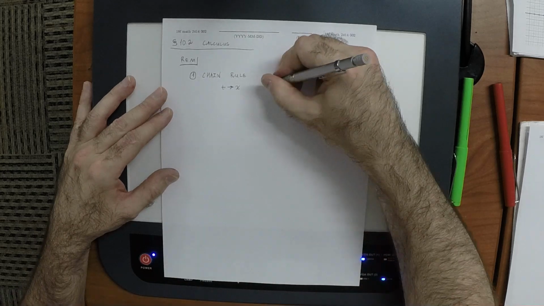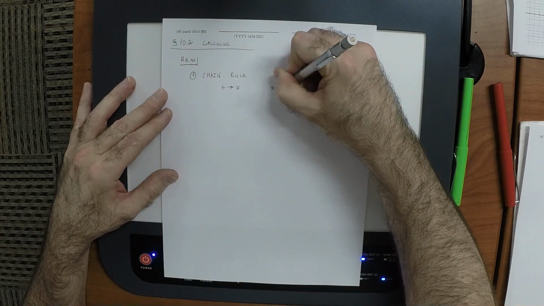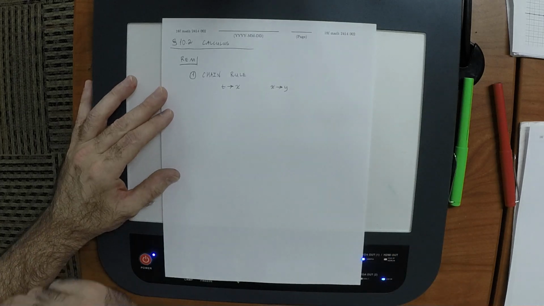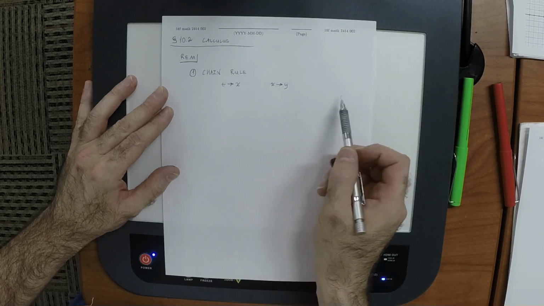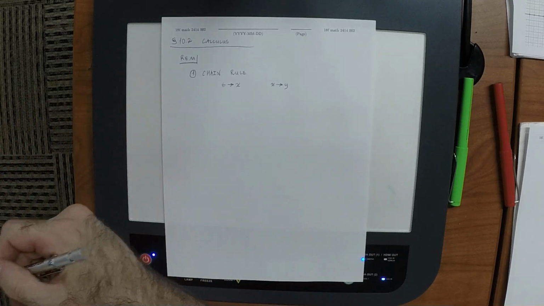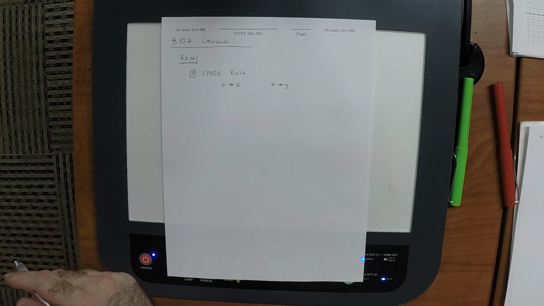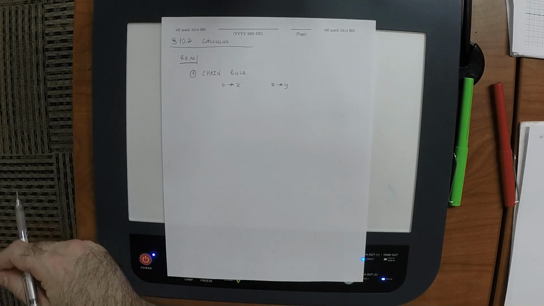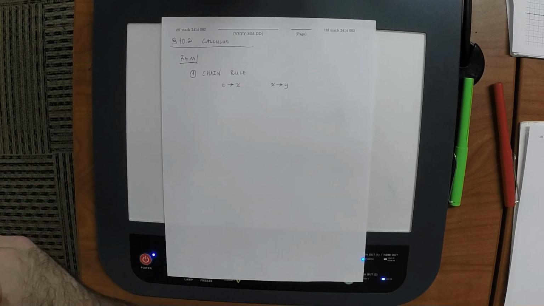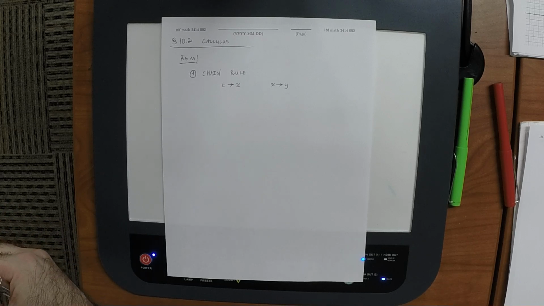And then you've got another rule that's telling you how to change x's into y's. So you know how to make an x from some t's, and you know how to make some y's from some x's. Then combining those together, you should know how to make some y's from some t's, right? But you've got this intermediate step. You take these t's, turn them into x's, and then you take those x's and turn them into y's. Well, that's composition, and the way that the derivative interacts with composition is called the chain rule.